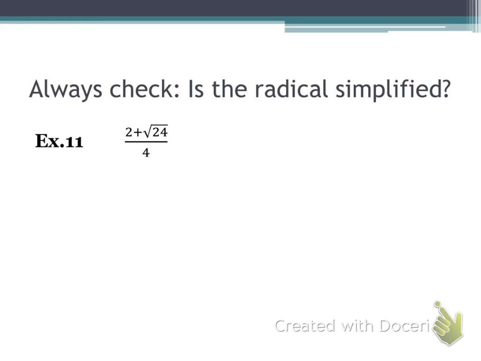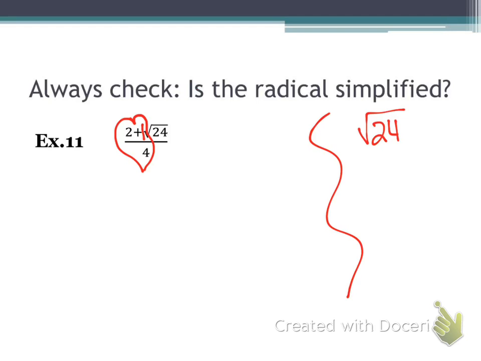So one other thing I want to point out before we start simplifying that radical, what number is currently sitting right in front of the radical? A 1. So if I were to make my heart numbers right now at the very beginning, is there anything that I could simplify them by? No. Okay, so we have to remember that even if there's not a number written in front of the radical, there is a 1 there. So the way it is right now, there's nothing we could simplify except to simplify the square root of 24.